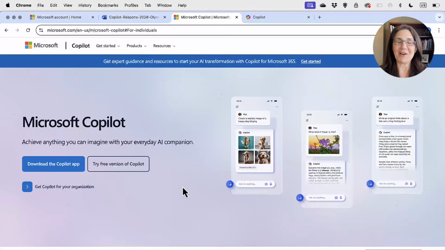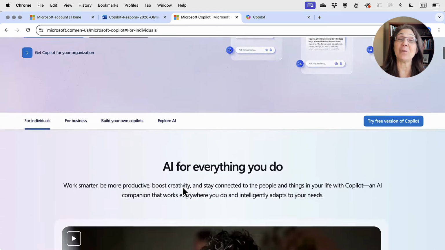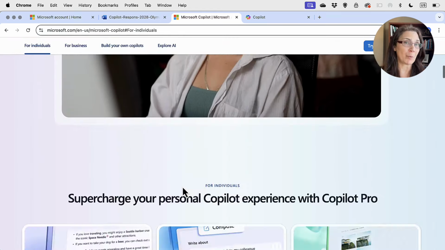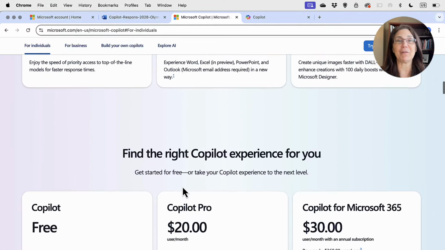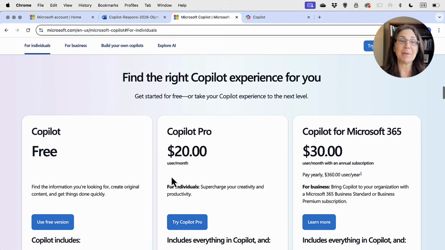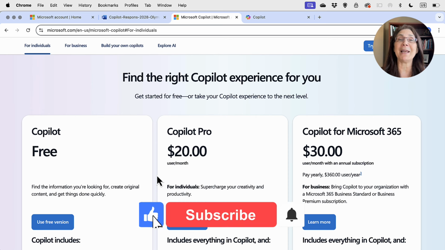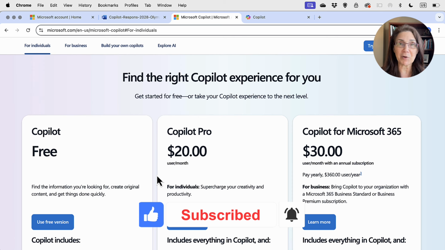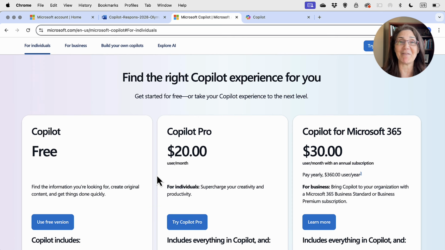Now, before we get started, I wanted to point out that your experience with the Microsoft AI solutions will be different depending on the type of computer you have, the operating system, as well as if you have a free or a paid account. Because many of the new computers that are entering the market right now, more specifically the PCs, already have Copilot embedded in them. So your entire experience with your computer will have Copilot.